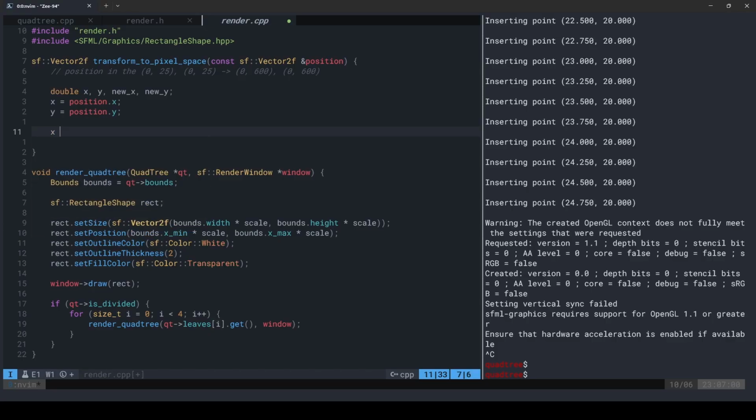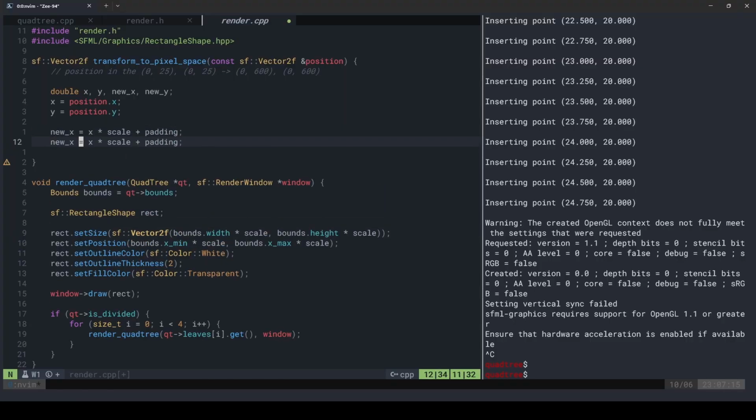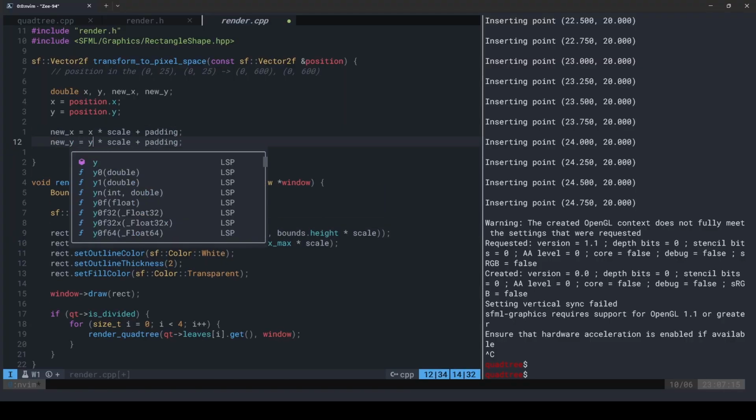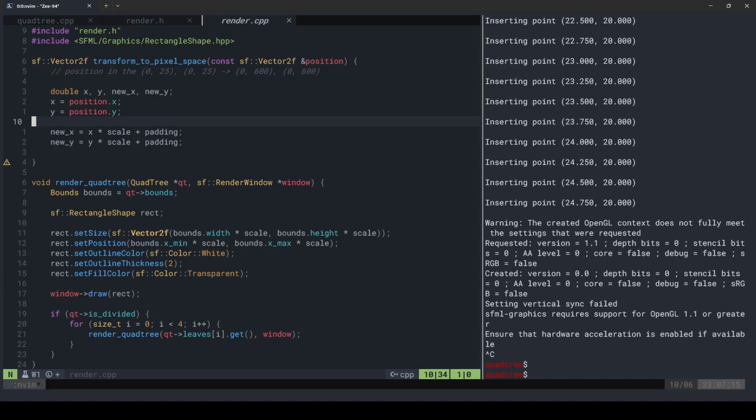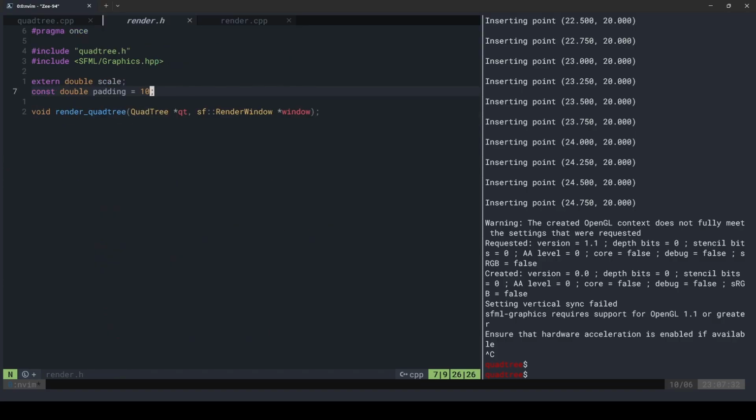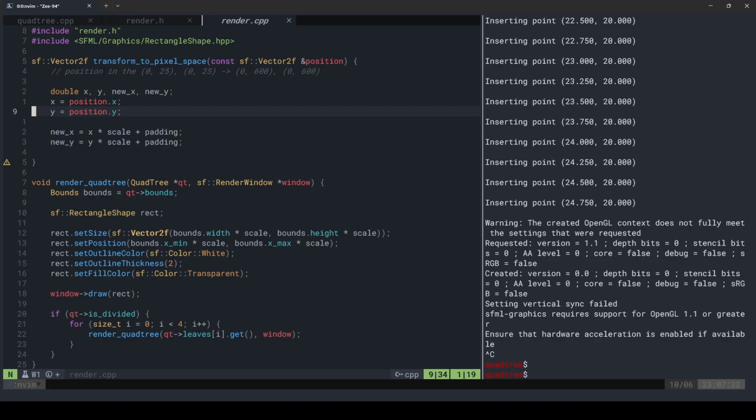new x equals x times the scale plus the padding. And then the new y is going to be y times the scale plus the padding. The reason why this is the case is that 0 is going to be at this padding point, and after that it's scaled based on the scale.